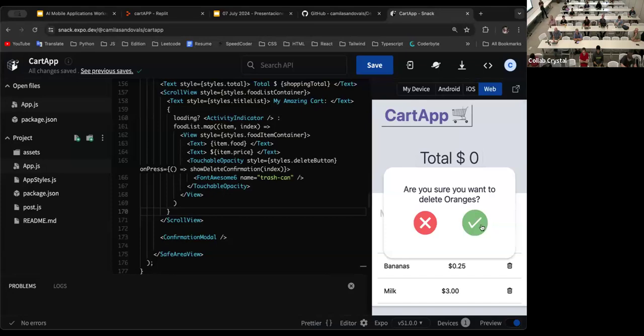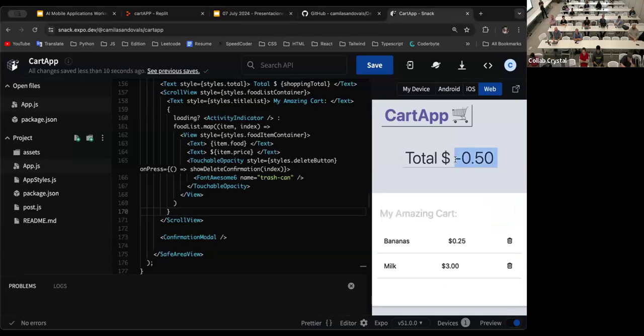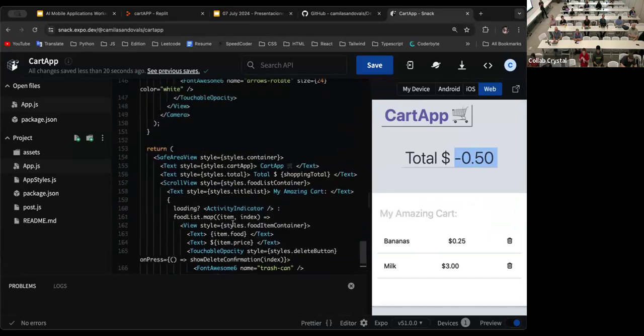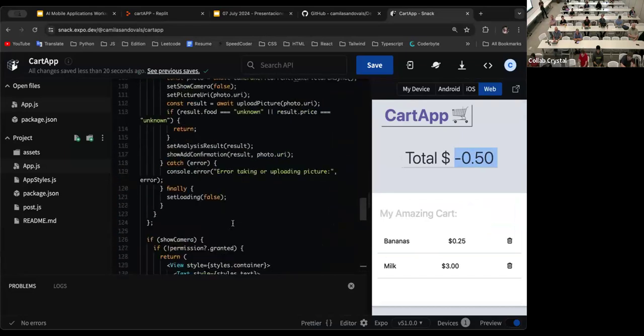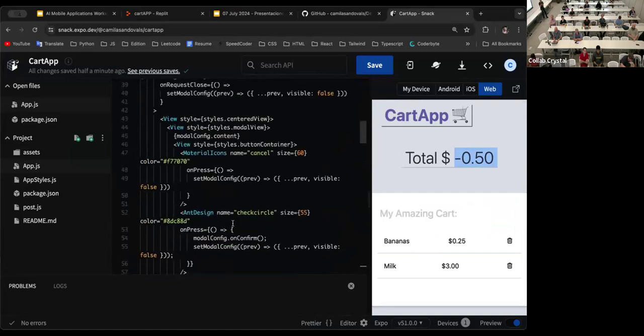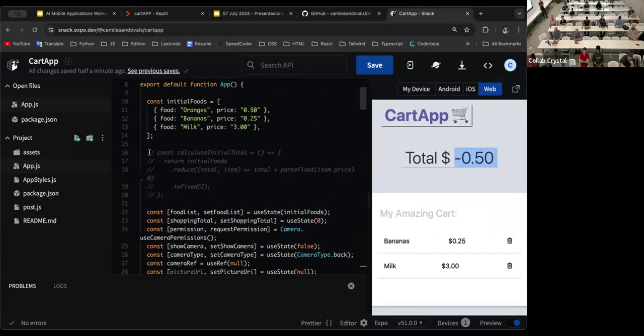And if I click on the check icon, the price is going crazy. Why? Because we initially set it to 0. But remember, we have a function at the beginning that is going to help us to calculate the total immediately. So I'm going here to the top on line 16.